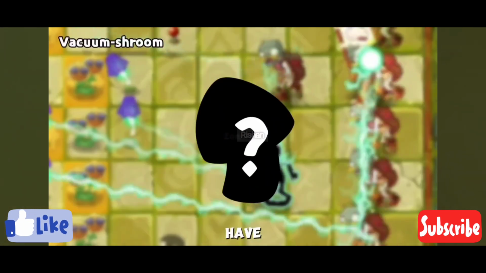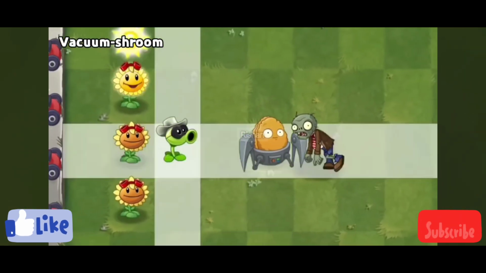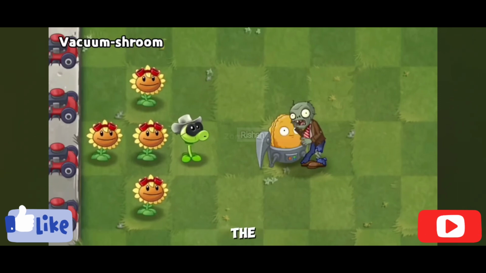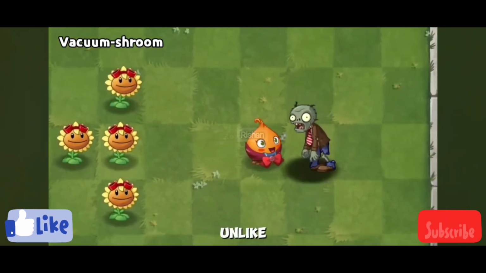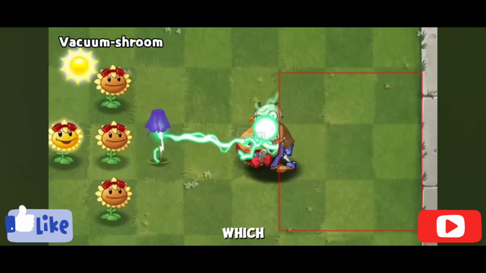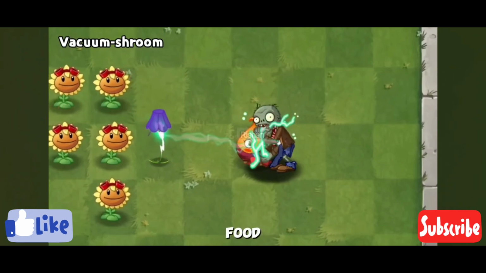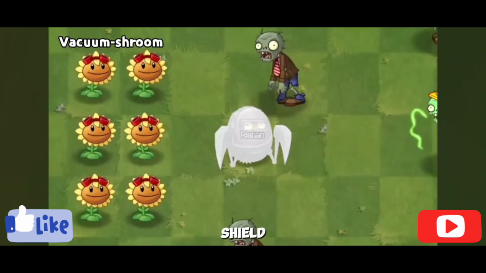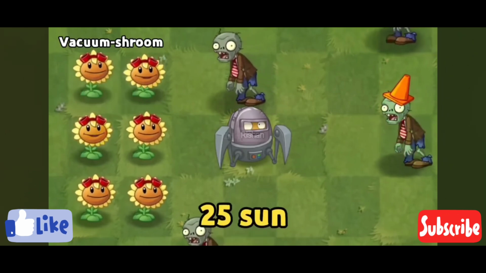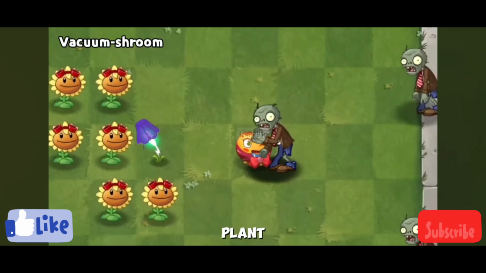Moving on to the next plant, we have Vacuum Shroom. Vacuum Shroom is a scrapped defensive plant. Similar to the toughness of the wall-nut, it can also attract zombies much like the sweet potato does. Unlike the sweet potato, Vacuum Shroom had a special vacuum effect with a range of 3 by 3, which means it could attract zombies towards it from a wider area. When fed plant food, the Vacuum Shroom would gain a protective shield. Despite all of its abilities, Vacuum Shroom was relatively cheap, costing only 25 sun to plant. This made it an affordable defensive plant.